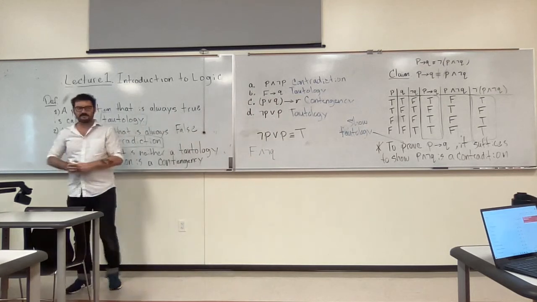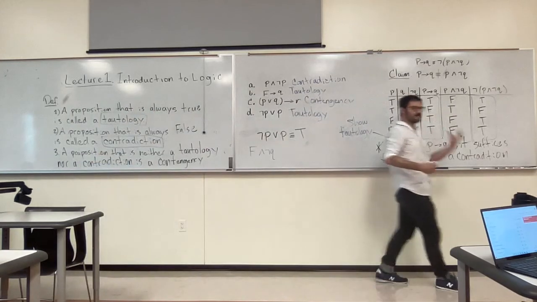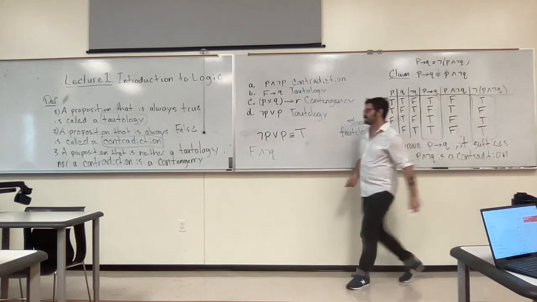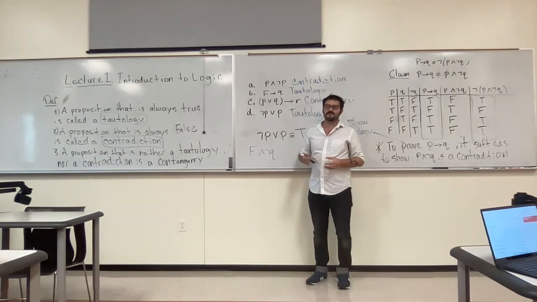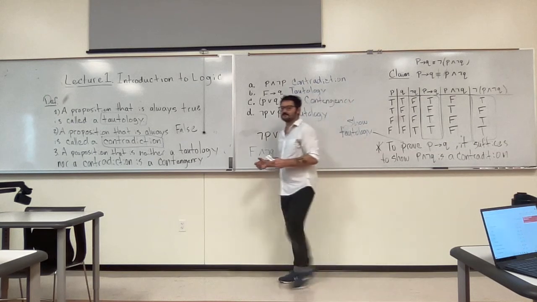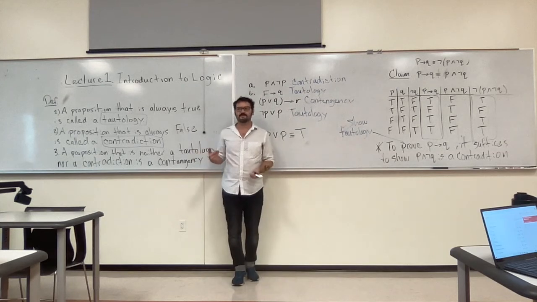Again, I'm trying to emphasize this dichotomy between propositions and their opposites. It's sometimes easier to look at the opposite than it is to look at the original. It's sometimes easier to argue why something is always false than to argue why it's always true. So if you can show the opposite is always false, then the original must be true. It's a clever way of getting there.